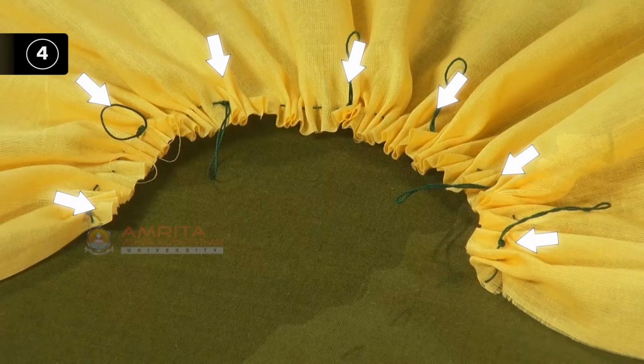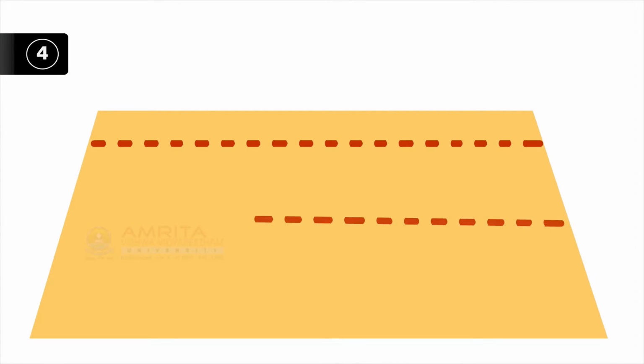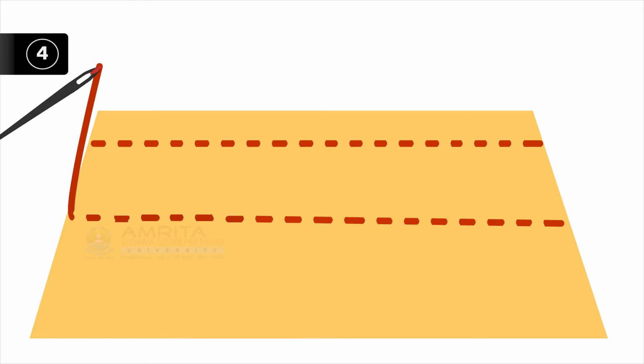This procedure can be done to make gathered sleeves or a gathered skirt. To firmly secure the pleats, you may have one more line of running stitch parallel to the first one. This also ensures that the pleats don't move around when they attach to another garment later on.